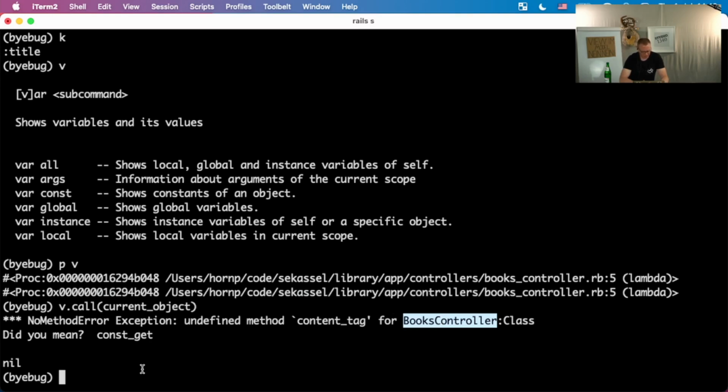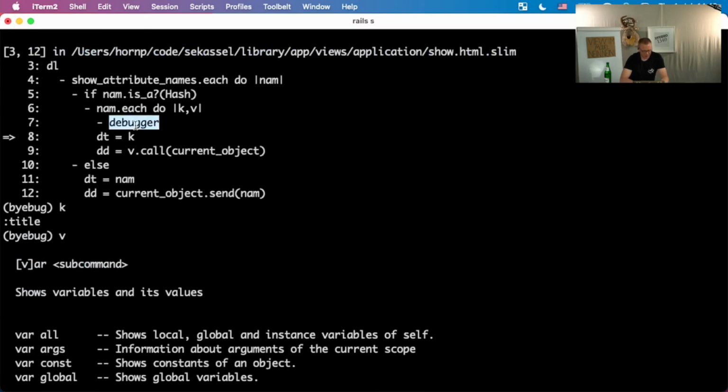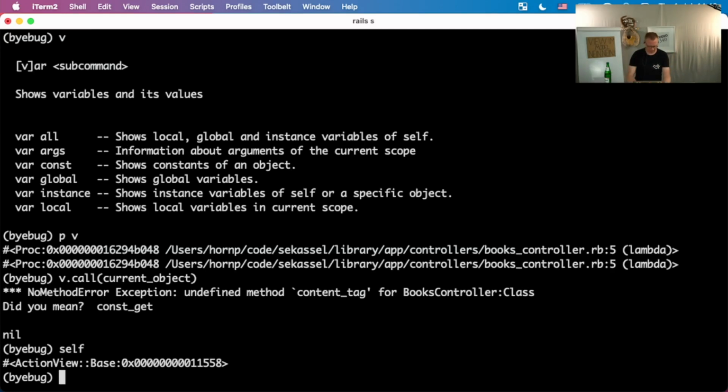But what is self here? So the debugger stopped in this line, so we are currently evaluating the show view. So self should be something like ActionView. Yep, we have an instance of ActionView::Base.